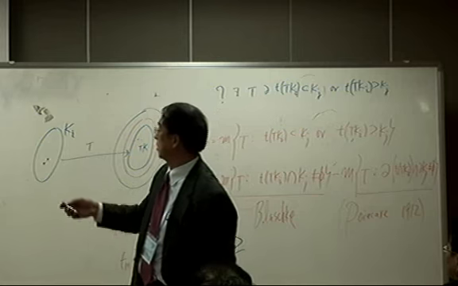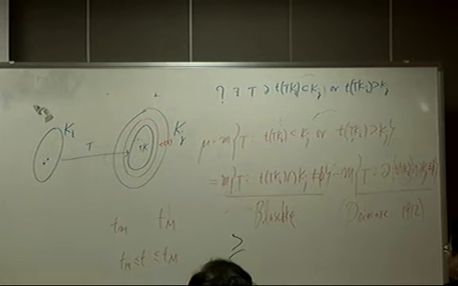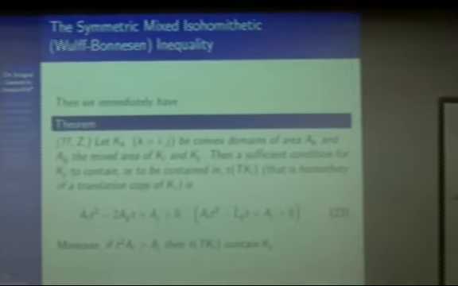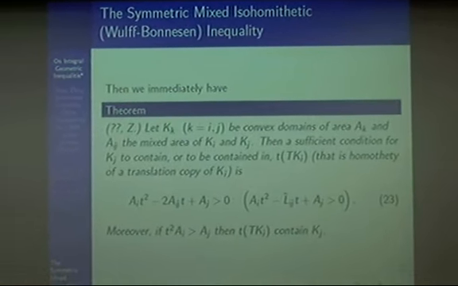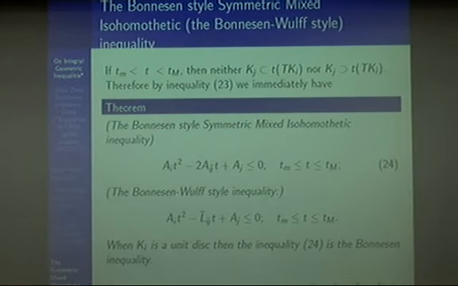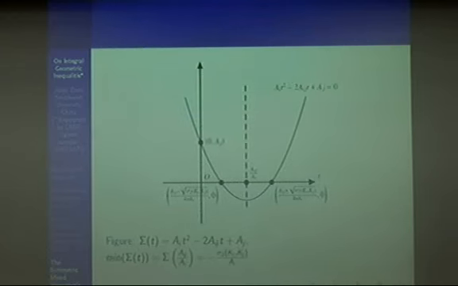This is immediately the theorem. We get this is positive, and we don't know where we'll get this one. So that's the theorem we have: the Bonnesen symmetric mixed isoperimetric inequality and the Bonnesen-Fenchel isoperimetric inequality. This inequality, they should be found for the people below. This is the formula I proved.